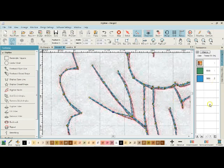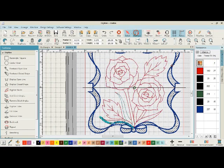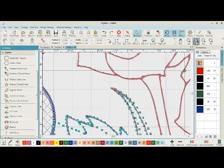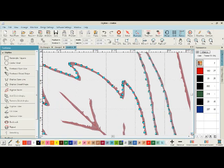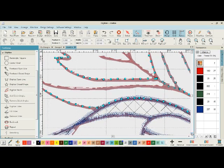Now these would sew just as nice. I don't like it when there's too much of a gap, but most of these gaps are about the width of a thread, so they're not going to be really noticeable. So I'm going back to show you the difference. This is what it looks like when you automatically digitize it. See how many nodes there are? And actually sometimes there's even more than that. That's conservative for auto digitizing. It puts it almost on top of each other.